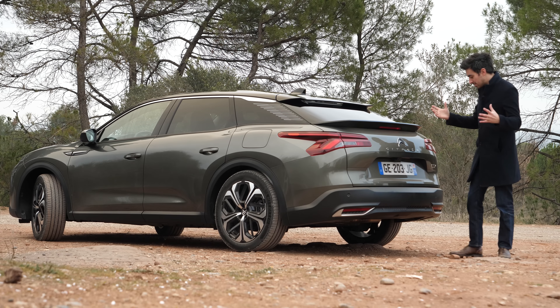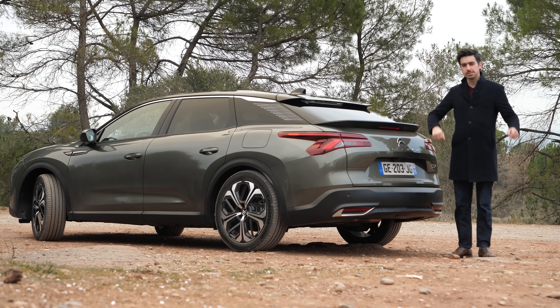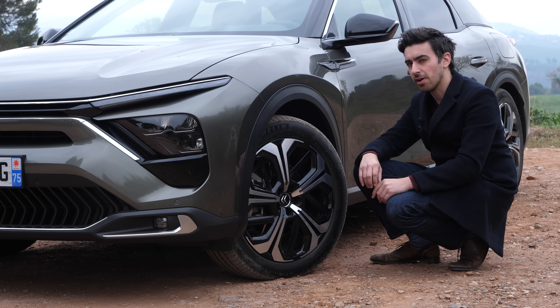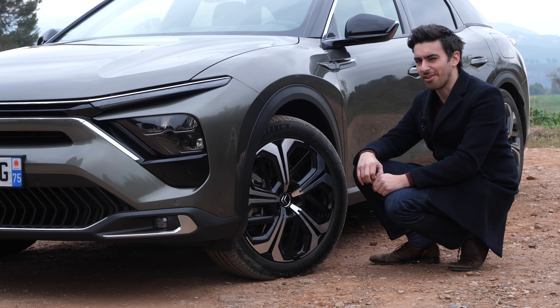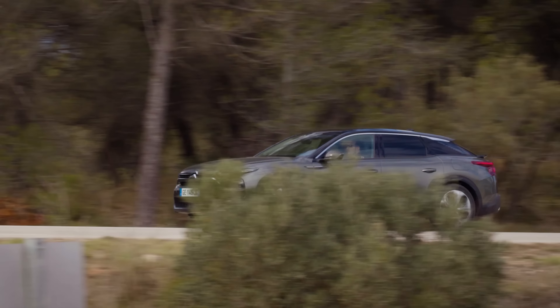We've got two wings at the back — one integrated into the roof and one below the rear window. And the last thing I wanted to point out is the continuation of that X design, where the two LED lights at the back, one either side, when they're all lit up kind of form an X if you're looking at it from a distance. But in my opinion this really is a very smart looking car — let me know what you think down in the comments.